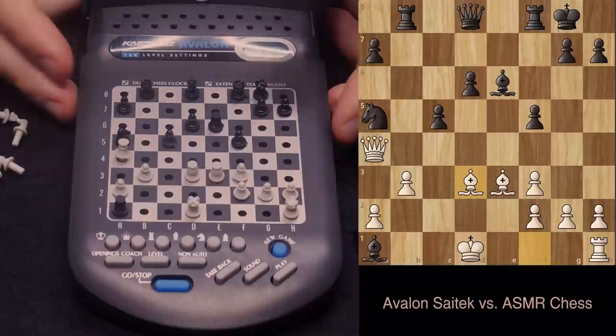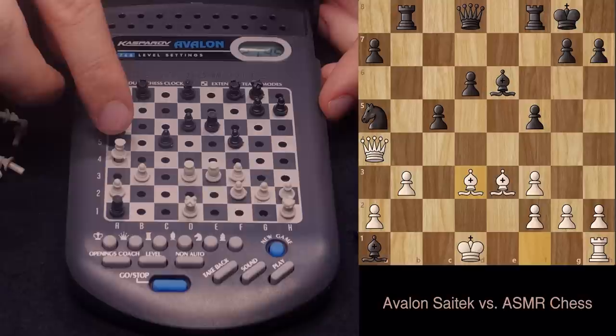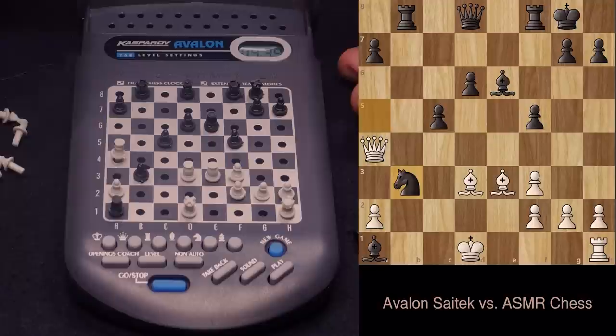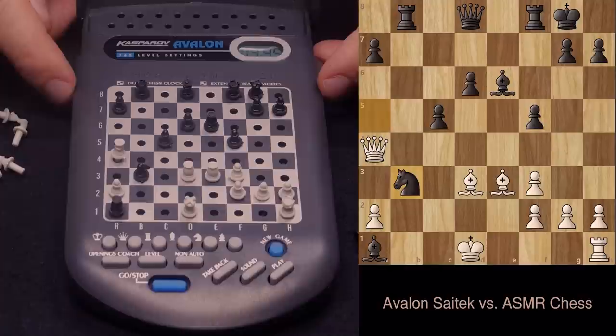because now we can play knight on a5, takes b3. That can't be captured by the a2 pawn, because we will then play bishop takes b3, check, winning the queen.